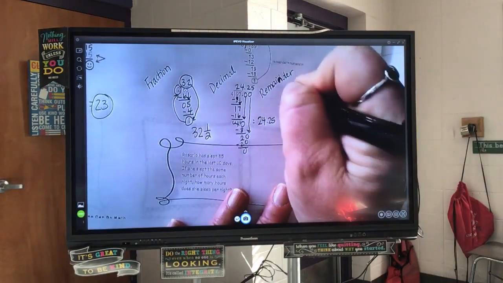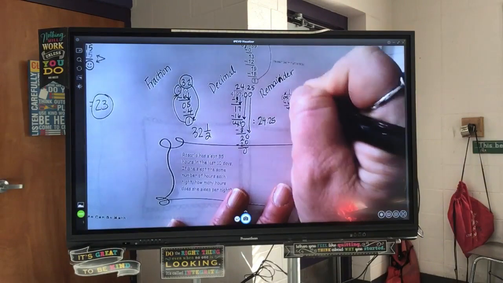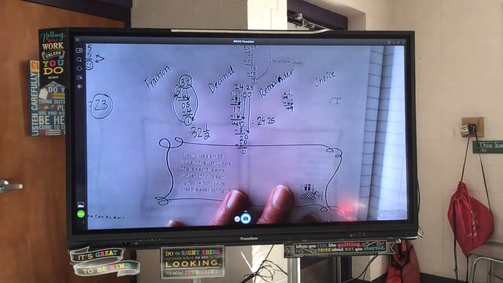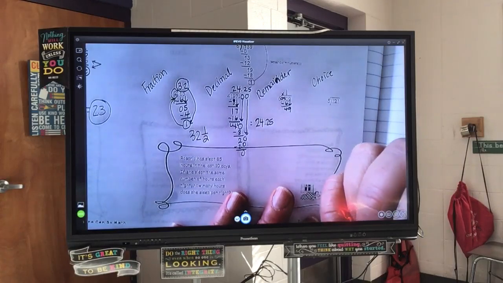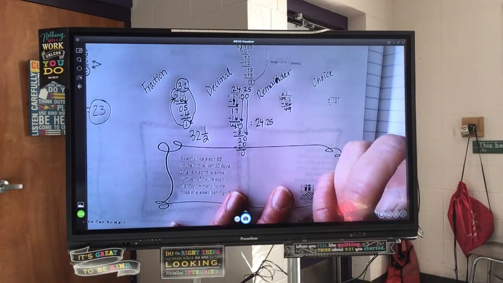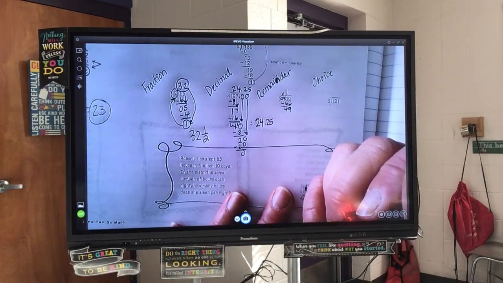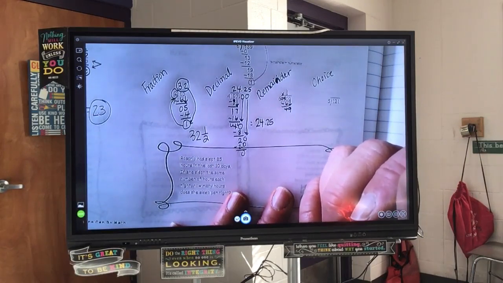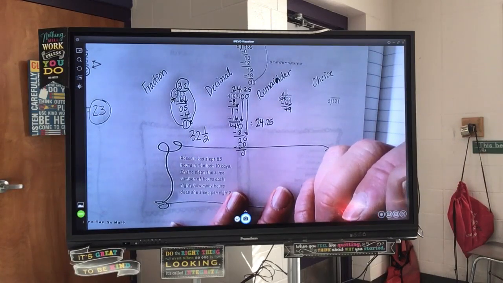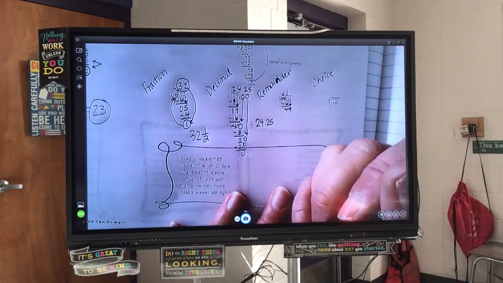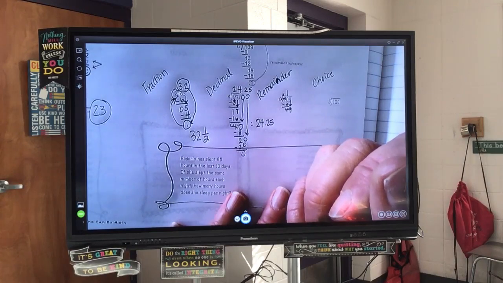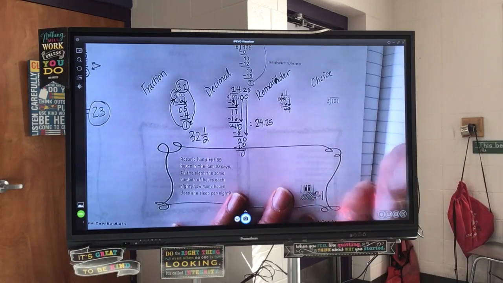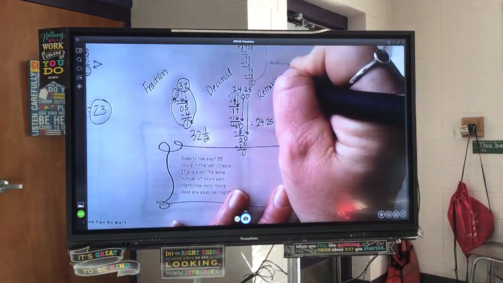All right, so I do my subtraction, and I end up with 4, bring down my 9. What do I multiply 6 by to get close to 49 without going over? Leo. What do I multiply 6 by? This is why you need to be paying attention, guys. Troy. 6 times 8. 8, yes.